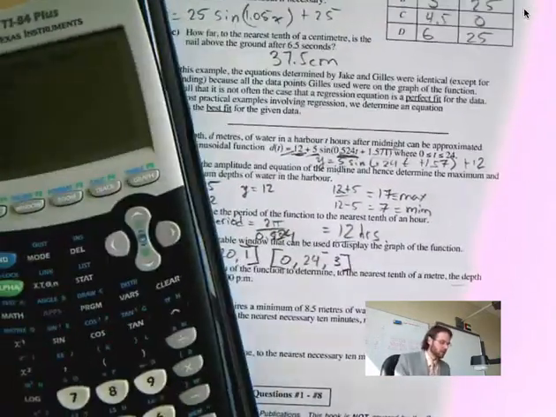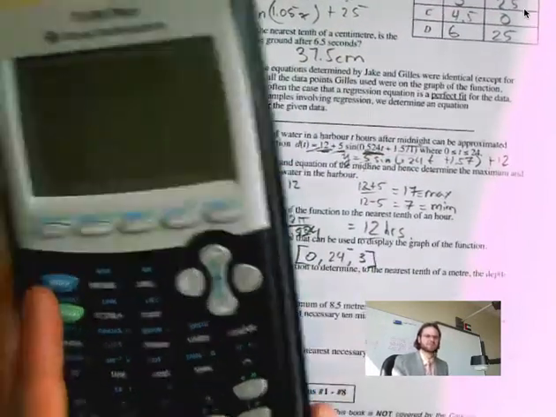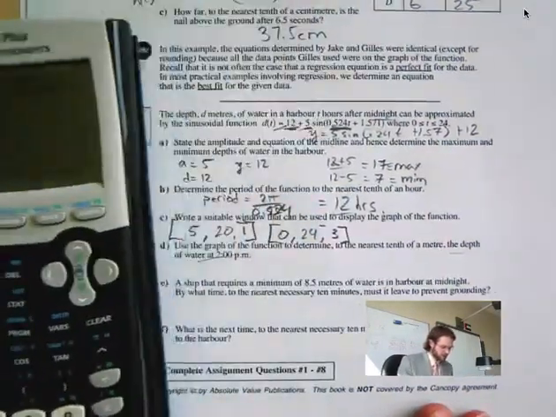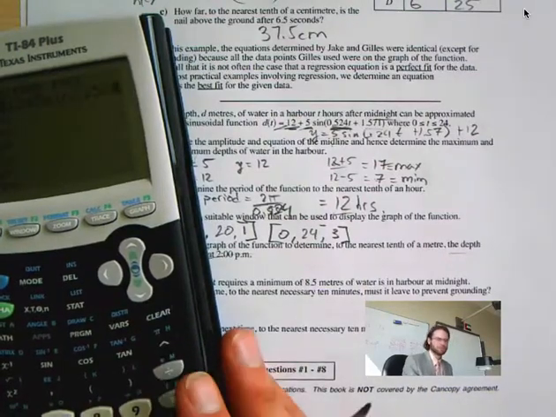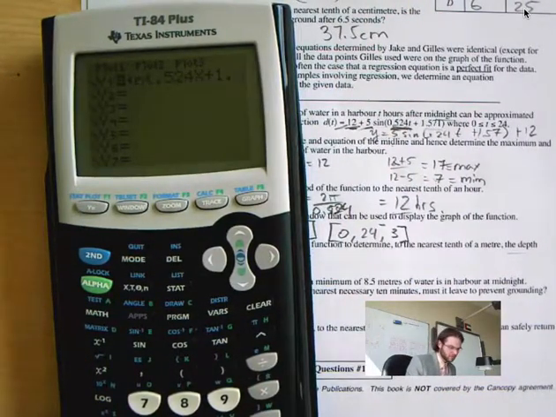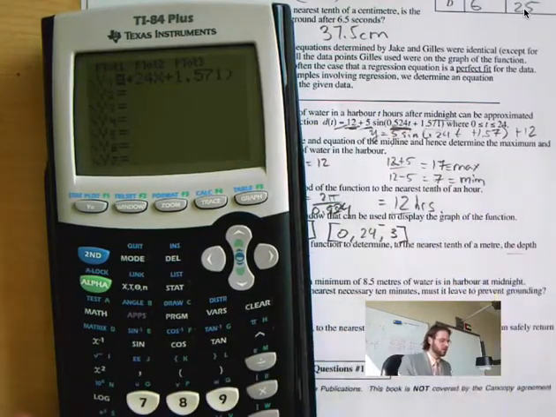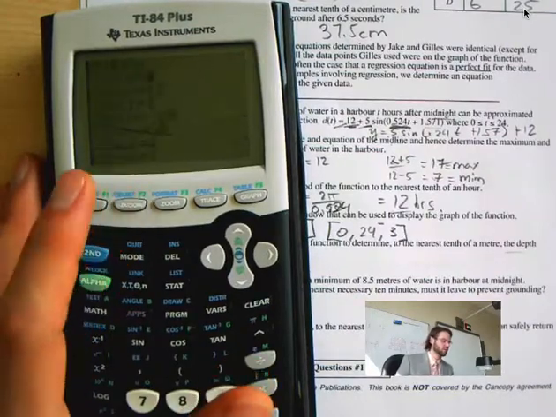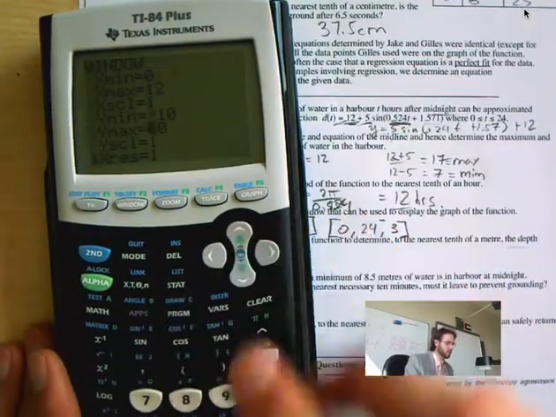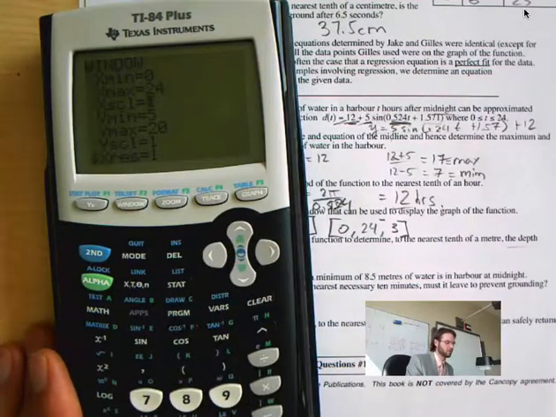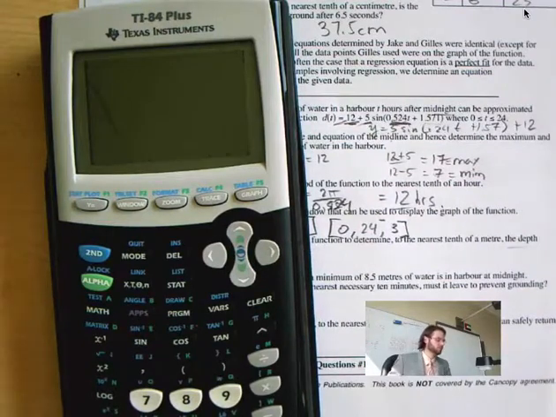And my formula is 12 plus 5 sine, make sure you can see that, 5 sine of (0.524 t, or x in this case, plus 1.571), bracket, and then that's it. So I graph that. Oh, I have to change my window. What did I say? For my y, it should be 20, and I'll say 5. This is 24, because I'm going to see 2 periods, and we're going to count by 3s. There we go. Look at that graph right there. Nice graph, looks good, everything's great.